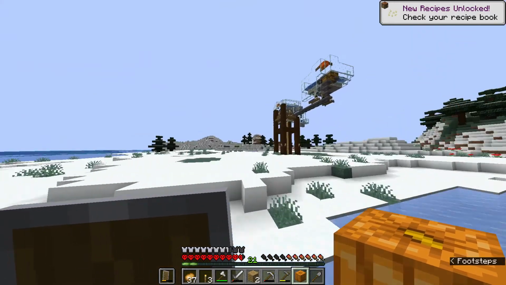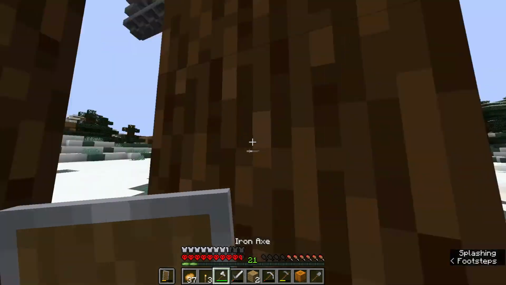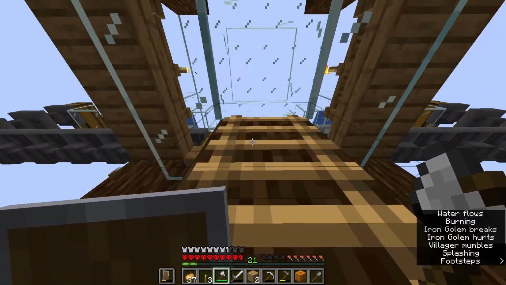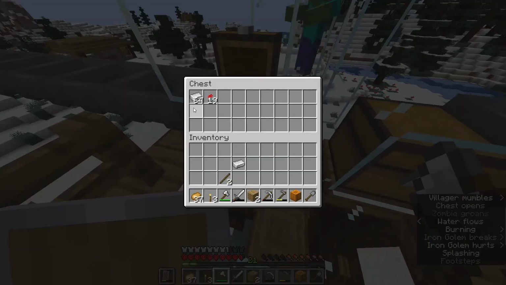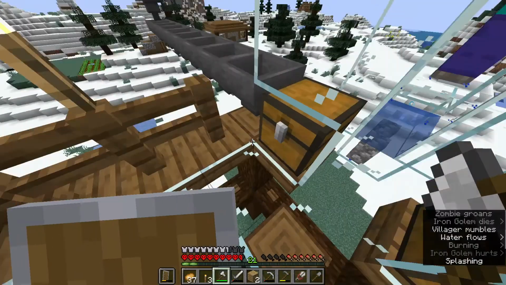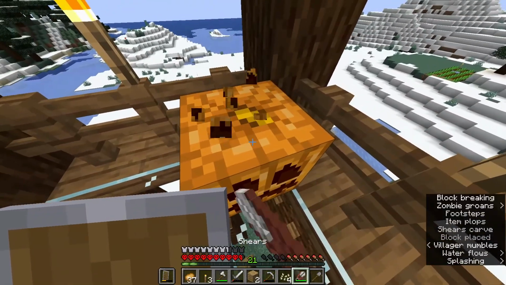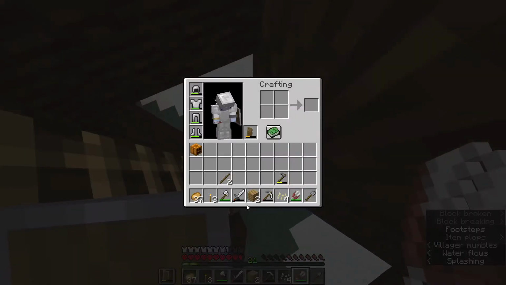Alrighty, now we're gonna go back to the house, back to my iron farm, and get a couple pieces of iron, or ingots. Alright, so two ingots. Kind of loud in here. Place that down. Got the pumpkin, that's good news.